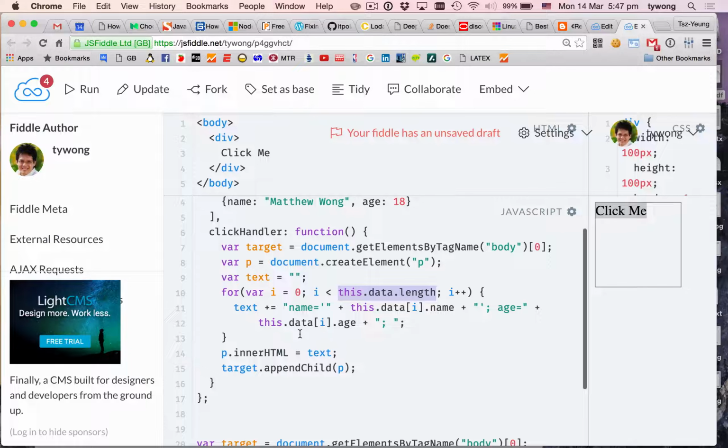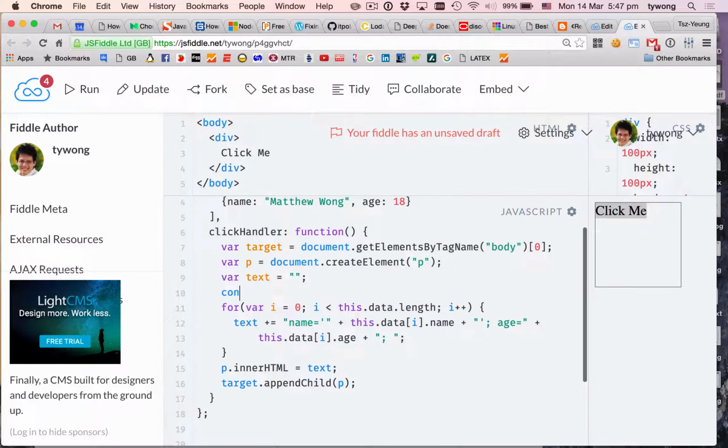Let me put a console.log. So, what is your guess? If I put console.log here, I don't have alert, because alert would be very ugly. Run. Come on, it doesn't refresh. Click.